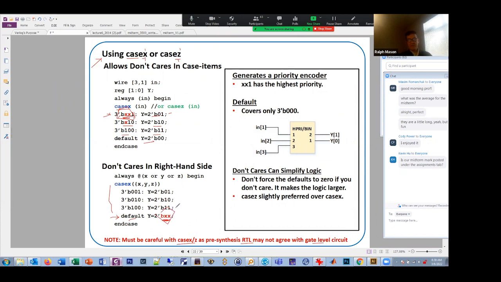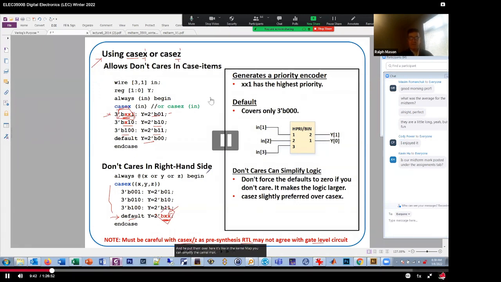What do we call these? Don't cares, right? These aren't don't knows. These are the don't cares that we want to deal with, right? And you put them over here, it's like in the kernel map. You can simplify the kernel map or simplify the amount of logic. So that's the last thing we covered.